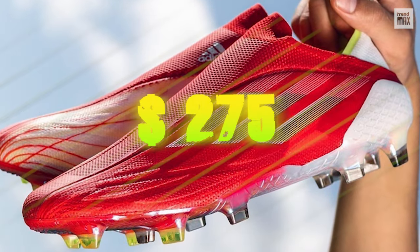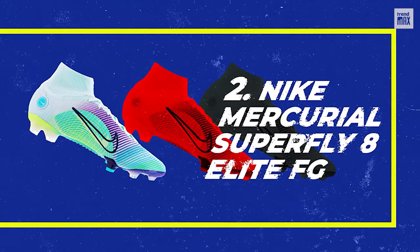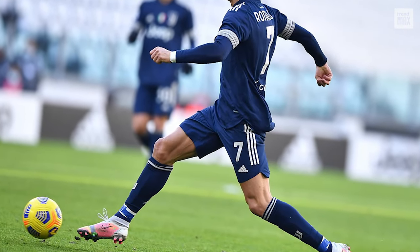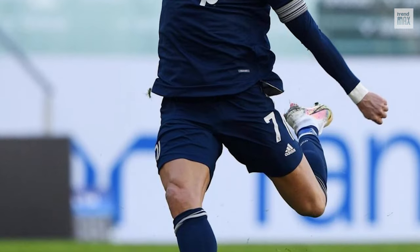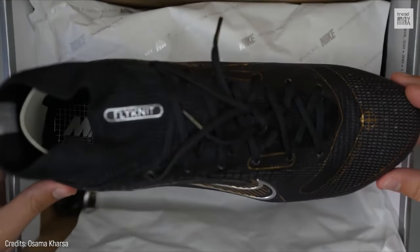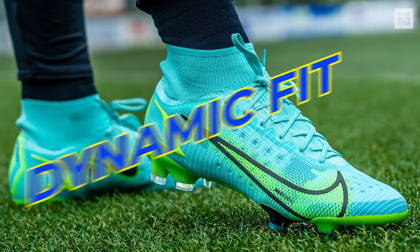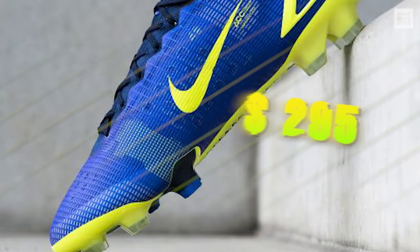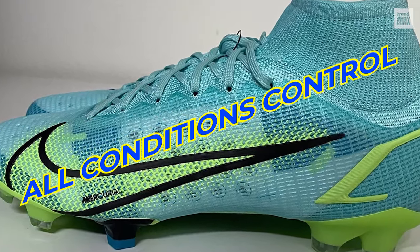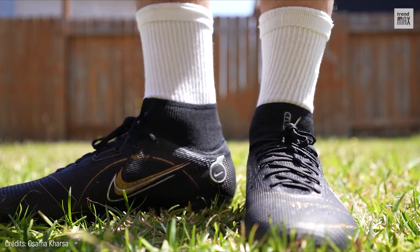You can get them for $275. Number 2: Nike Mercurial Superfly 8 Elite FG — designed for speed. Take it from CR7, as this striker has been competing with the Mercurial line since his pro debut. Made with no seams or connecting elements, these soccer cleats feature Flyknit construction that makes them lightweight and durable, plus a dynamic fit collar for a skin-soft feel. These $295 Mercurial Superflies also feature all-conditions-control technology with an ultra-thin Nike Skin layer for excellent ball touch in all weather conditions.